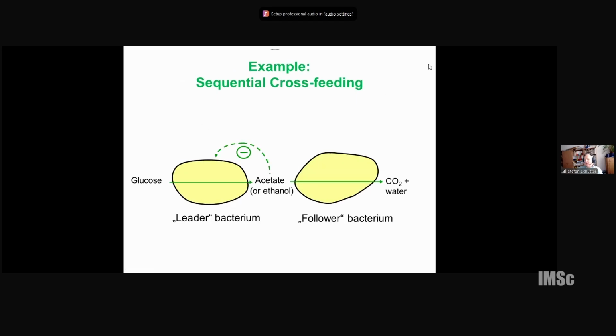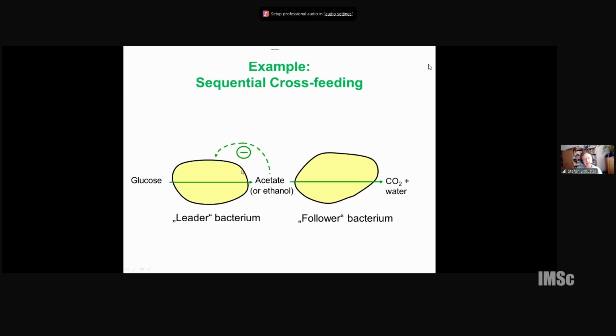But here, in this talk, I will use the concept of mesh equilibrium. This was just to show that there are also other concepts. So the first biological example, from cell biology, is so-called sequential cross-feeding.